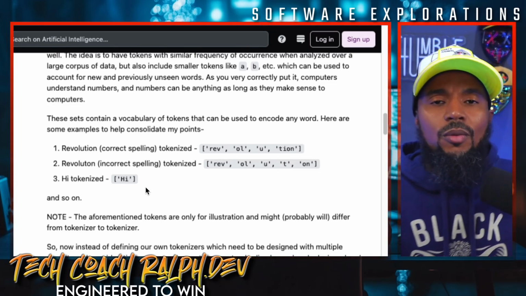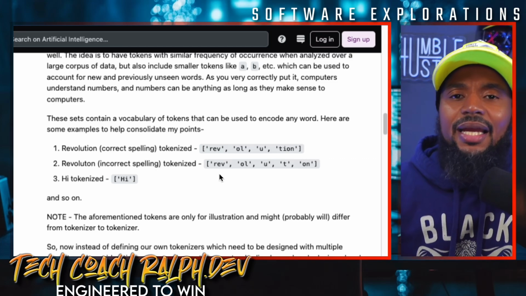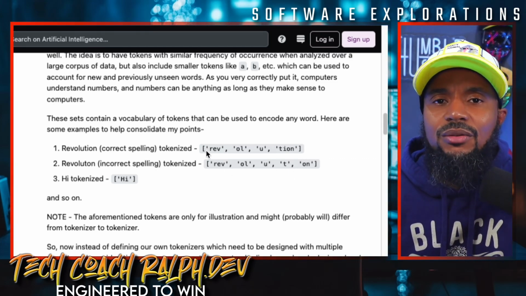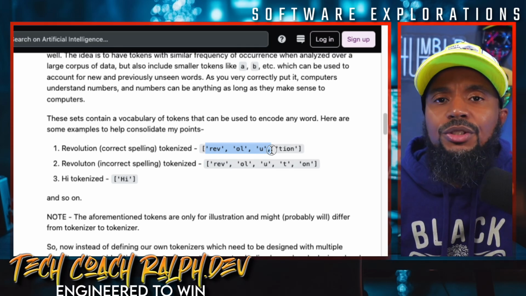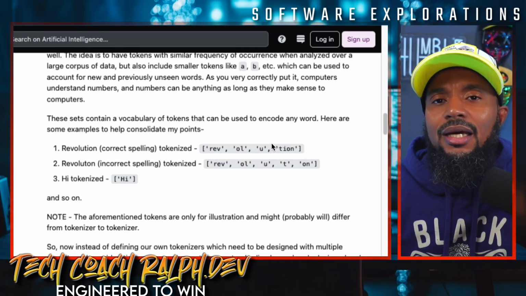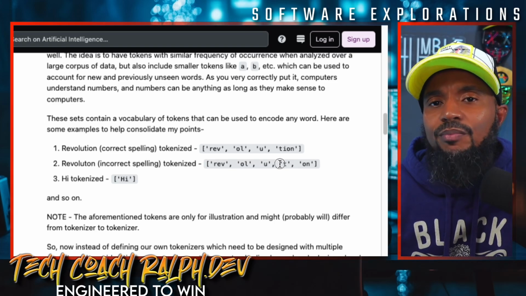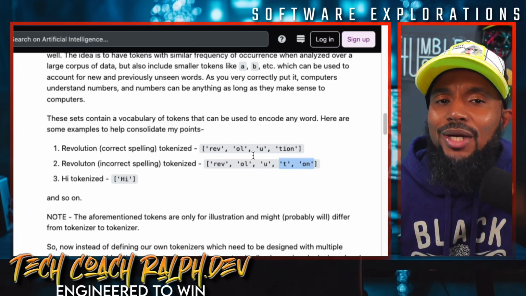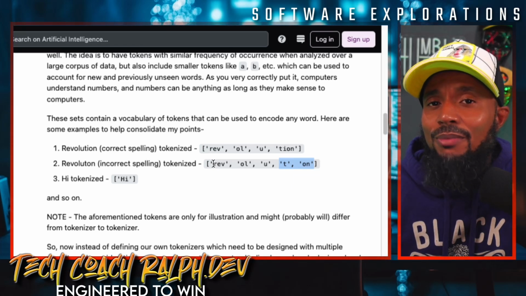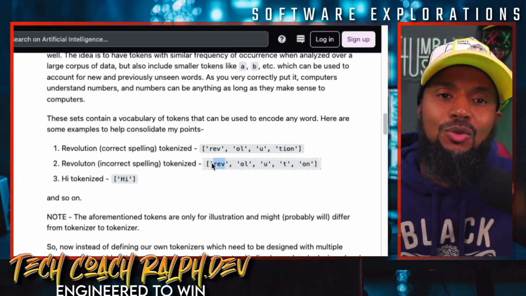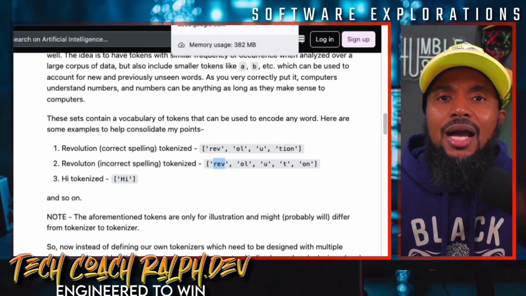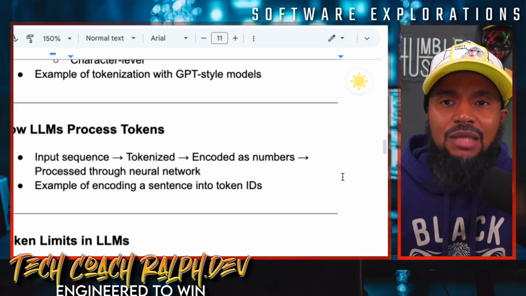And so on. This makes sense to me, like how, in my mind at least, with this being tokenized, if there's a misspelling, it might be able to figure out what you're trying to say. But with misspellings, you might end up using more tokens than you want. So probably want to be careful with that. All right, so let's go back to our Word document as we're going through this.